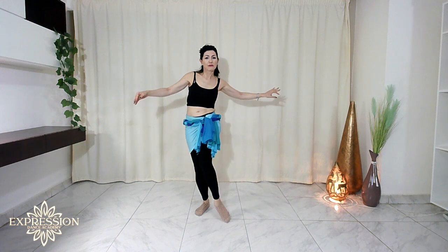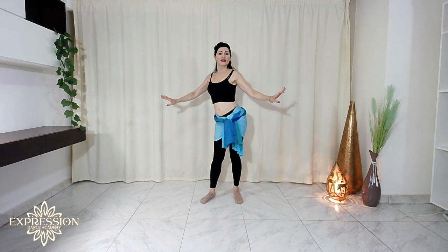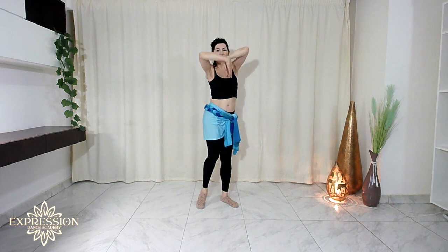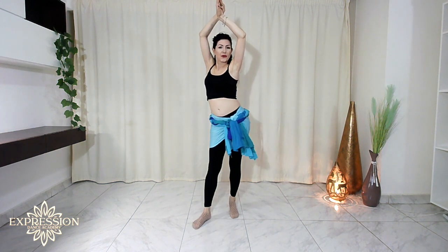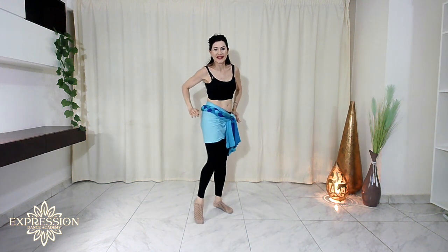I'm doing it actually with a straight leg, again straight leg, and so folkloric type, but of course we can do it also with the bended knees. So bend your knees and move on, and step on, forward, and I go back, and again in the place, on spot. If you have a mirror at home, you can try it also in front of your mirror, or just watch this video, use me as your mirror and just copy. Most of the learning comes from copying your teacher. And I go forward, forward, forward, forward, and back, and back, and back, and back.